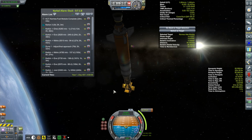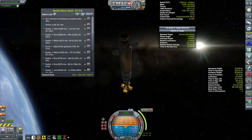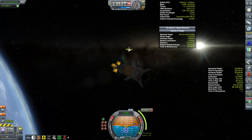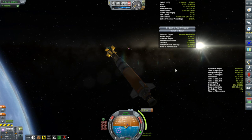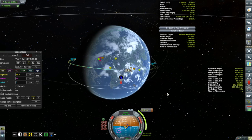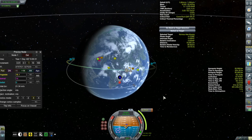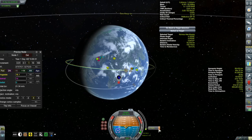All right, let's get rid of that and get on the node — we don't have a lot of time. I should have put it on the node before I left this vessel, that would have been smarter. Let's get over to map view so I can see the actual rendezvous and close approach indicators. Come on, get on it — a bit more to the right. Only a few seconds. Okay, there we go — let's get rid of the node.